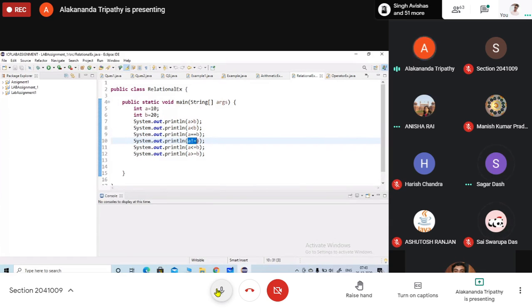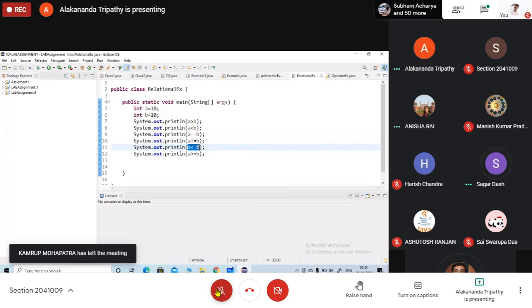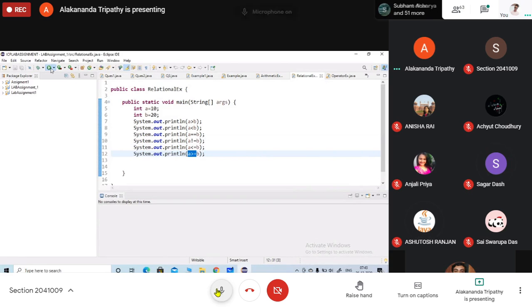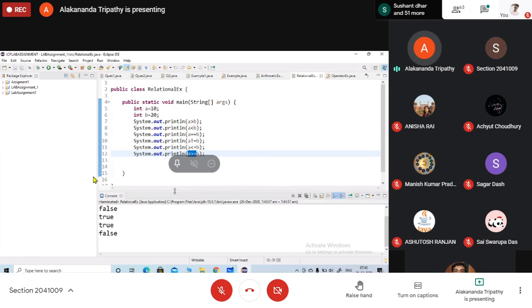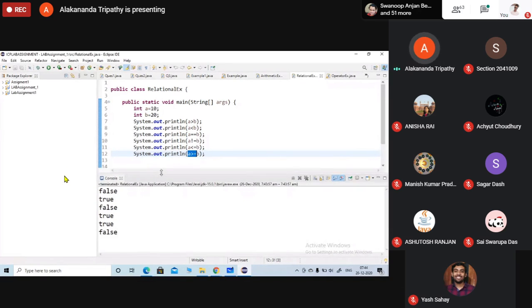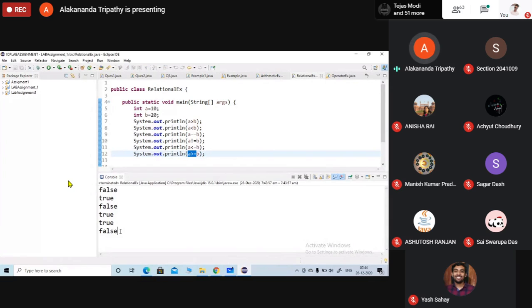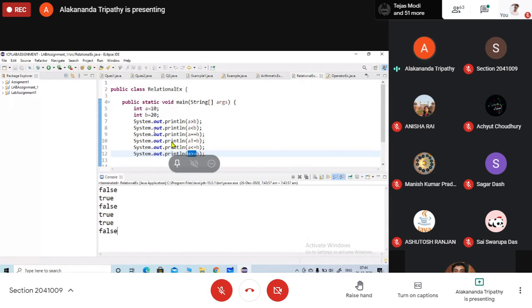This one? True. This one? True. And the last one? False. When I run the code, I will get the results in terms of true and false. So first one is false, true, false, true, true, and the last one is false. So relational operators give us the result in terms of true and false.